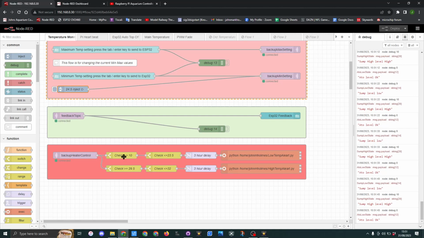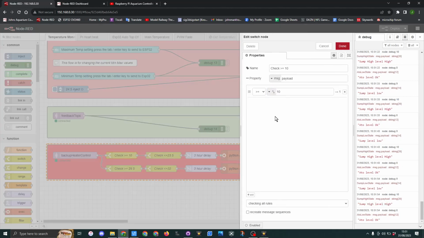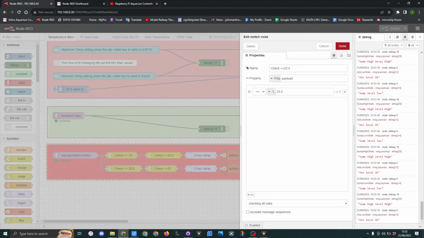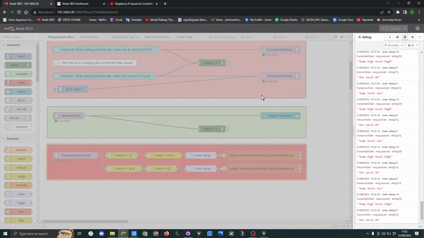Now I have also put here a throttle node, and that stops that happening for another 3 hours. So to do the check, I've got a switch node, where I check if it is greater than or equal to 10, and I'm checking for a number, and then I do the same but in the opposite, which is if it's less than or equal to 25.5, and here we've set the number as 23.5.